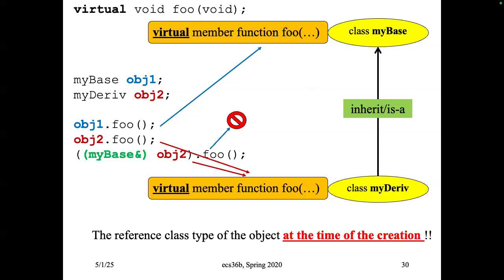With a regular function, I can just look at this line and I will know which one to call. That's number one. Number two, which is very important, is that determining which function to call for a virtual function is not a compile time issue. The compiler cannot handle that. You have to wait until runtime, which means we need runtime support to handle virtual functions. That's why I need to explain how virtual functions are implemented, because it is not a compile time issue. Okay, any questions for now?